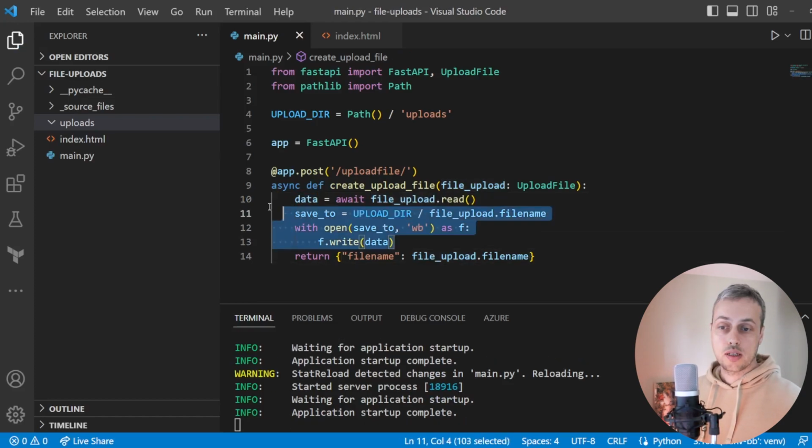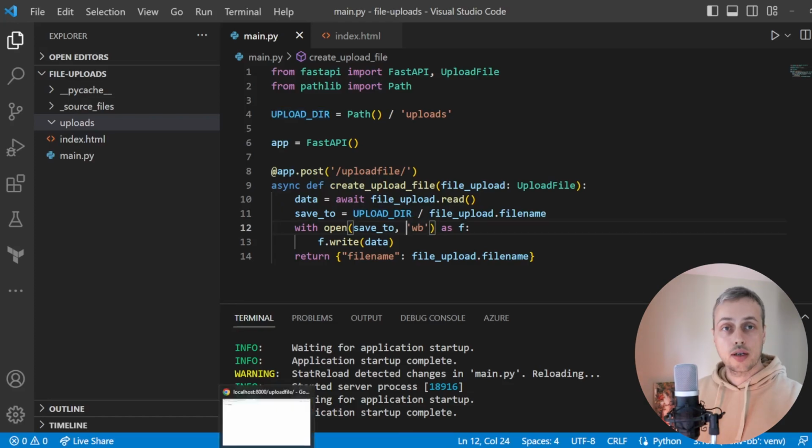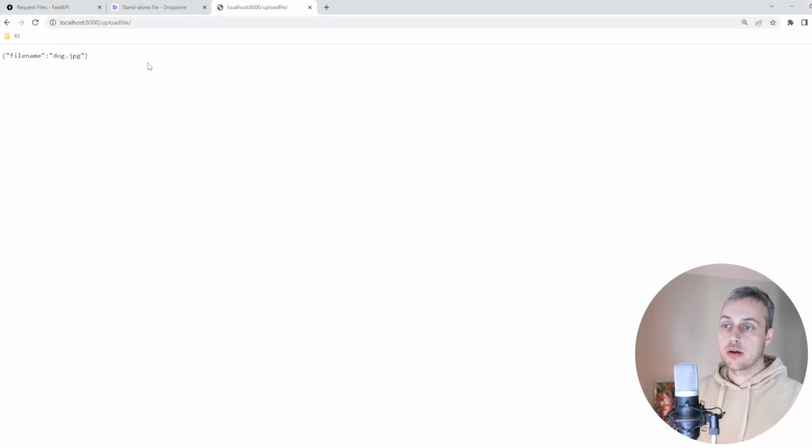And those are the changes we need to actually take the uploaded file, read it into memory, and then save it to that location on line 11. So let's try this out again. We're going to go back to our HTML form here, and if we choose another file from that directory, let's try this JSON sample.